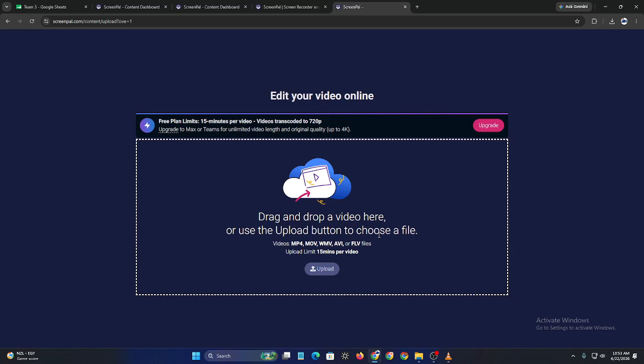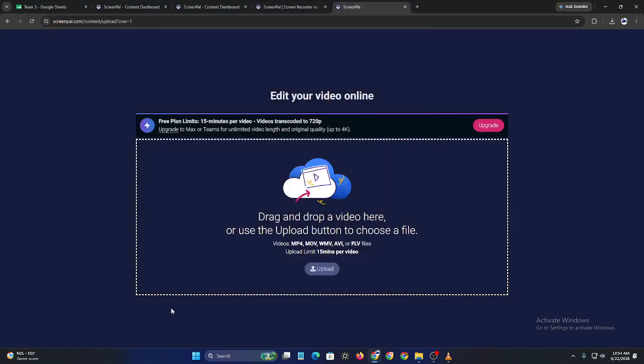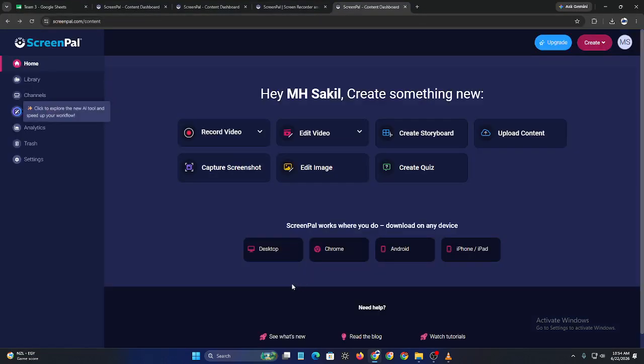Once you're satisfied with the final result, locate the Export, Publish, or Save Video button within the ScreenPal editor and click it. ScreenPal will present several export options depending on your account type and available features. You may be able to export directly to your computer, upload to a hosting platform, or share through integrated publishing tools. As a best practice, keep a backup copy of both your exported video and the original ScreenPal project in case you need to make changes in the future.